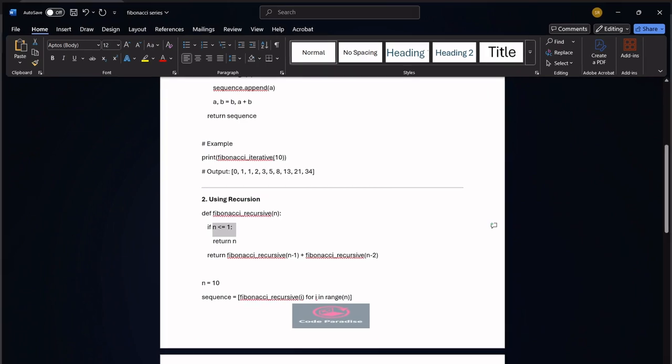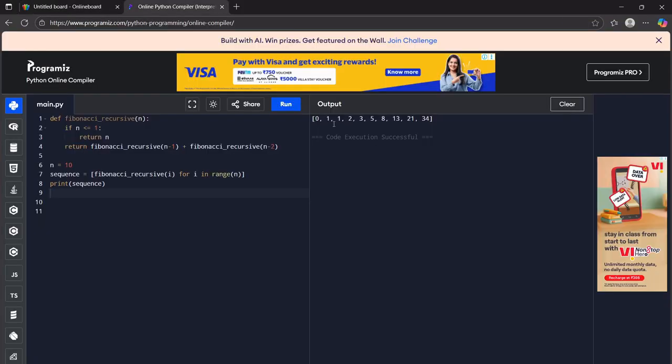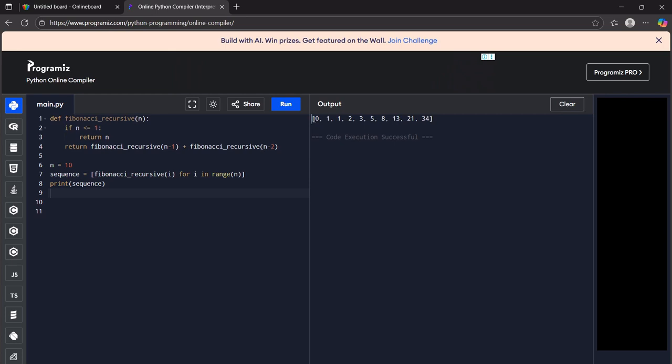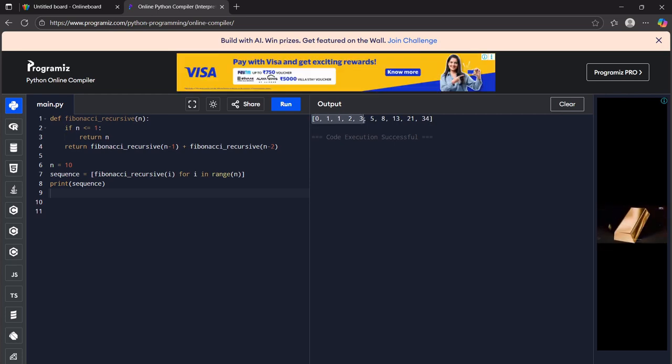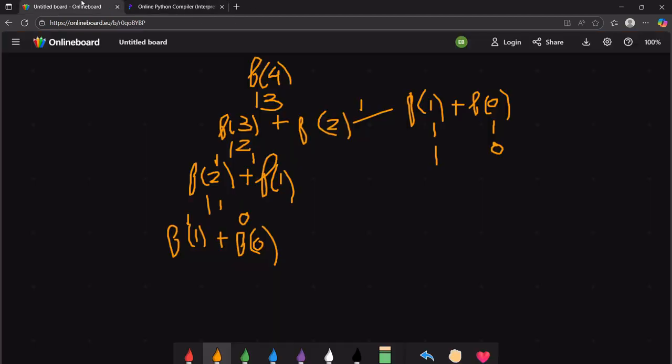So as you can see in our output, our fifth number: 0, 1, 2, 3, 4. F of 4, which is the fifth number, the output is 3. I just explained how this output comes. Basically, this is a recursive tree, and each function will return an output, and it will get added, and we will get the desired output.